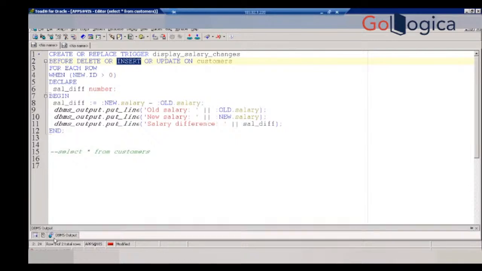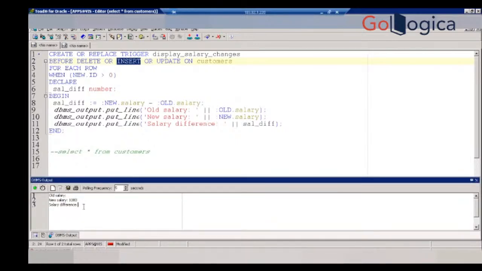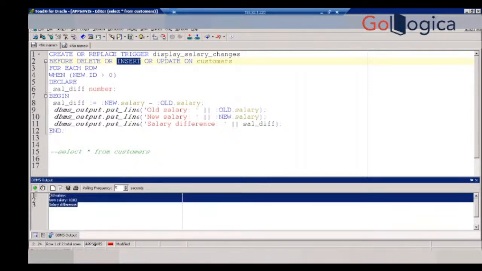Now the trigger is going to fire. Can you see now? New salary is 1000. Why is the salary difference not coming? First of all, are you executing the trigger? No. You are only inserting the record into the table.